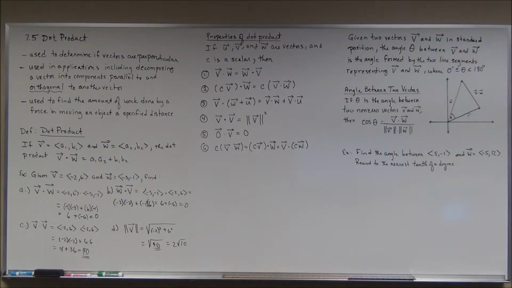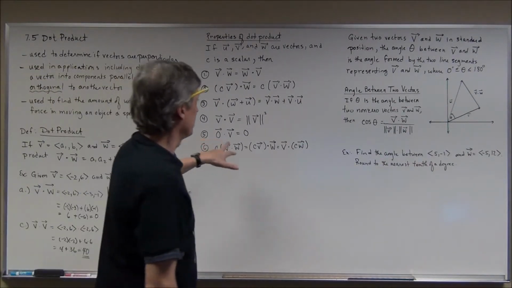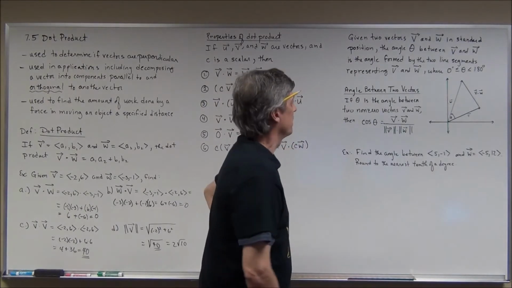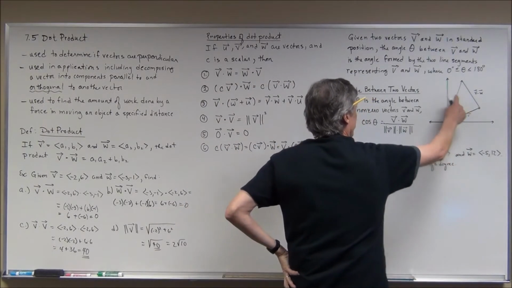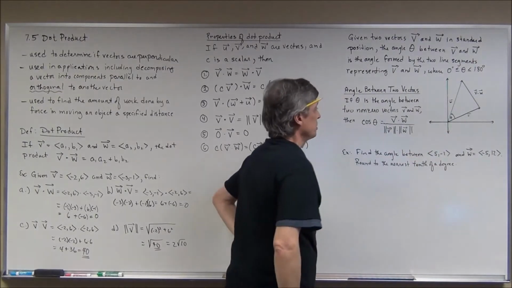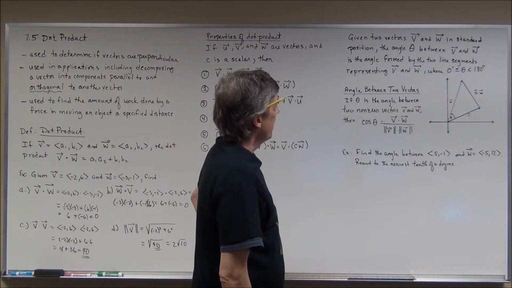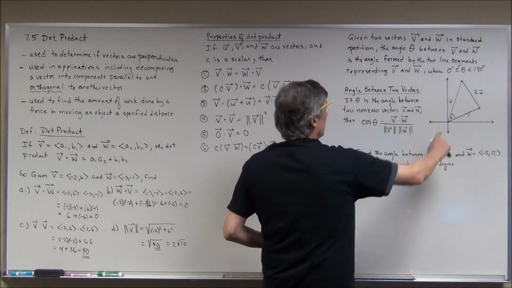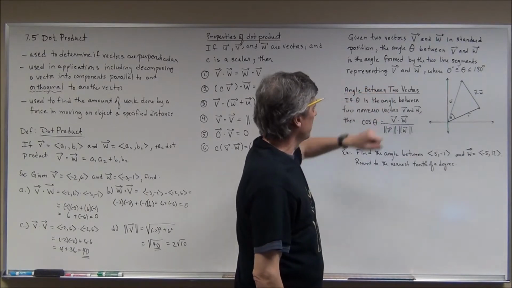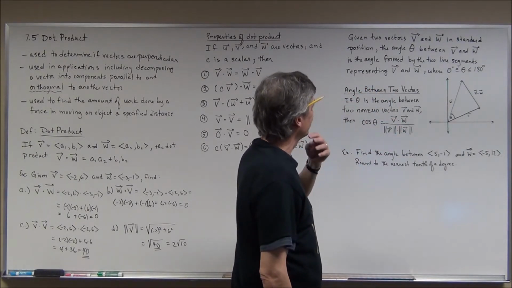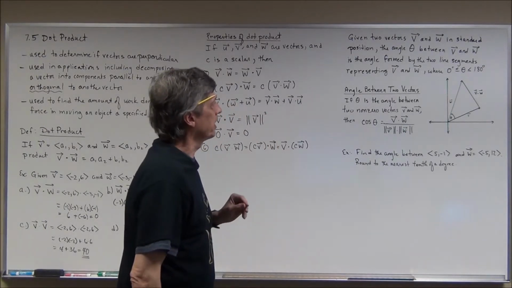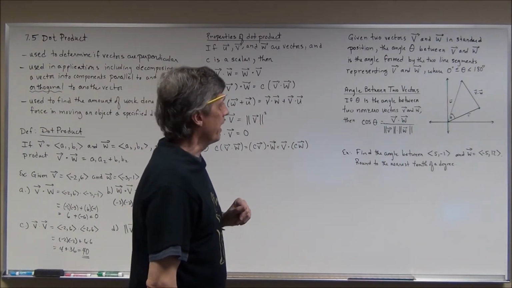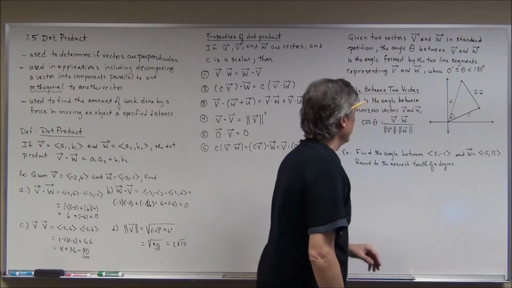Now, there's a cool theme that you can use with the vectors to find an angle between lines, and that is, with the dot product, if I have two vectors, v and w, and I draw them out over here, this is vector v, this is vector w, in standard position, notice the initial point is at the origin, and the angle theta between vector v and w, which I've drawn right in here, is formed by the two line segments representing those two vectors, because that's what those are, line segments. Those are not rays. Remember that the arrow just indicates direction, it doesn't mean it goes on forever. And we're going to keep theta here between 0 and 180 inclusive.